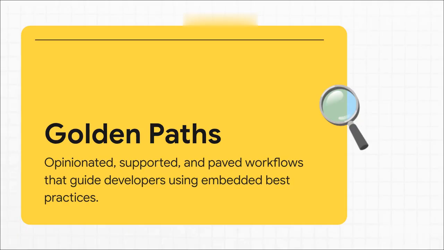So a golden path is exactly what it sounds like. It's the well-lit, paved, and fully supported way to get something done. Want to build a new microservice? Here's the golden path for that. It has all the security, the observability, and the deployment patterns already built right in. It embeds your company's best practices by default. It just makes the right way the easy way.